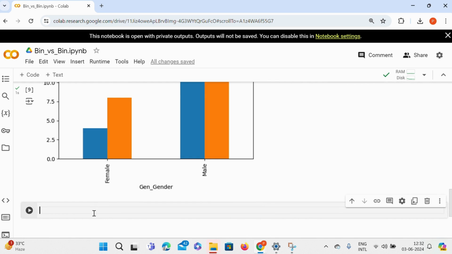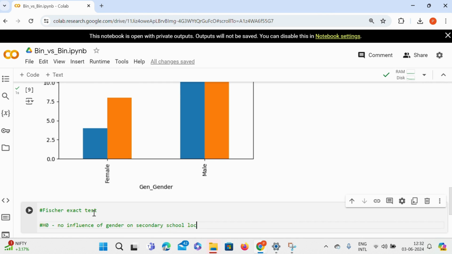Next will be to apply the Fisher exact test. There are two hypotheses. As I said, null hypothesis is saying that there is no influence of gender on secondary school location. And the alternate hypothesis is saying there is an influence of gender on secondary school location.